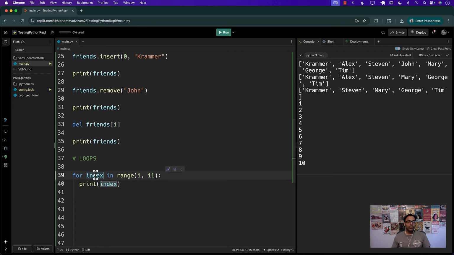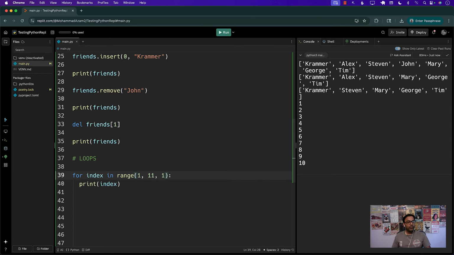So this is called the for loop. Now the range in the for loop takes in multiple arguments. You have the first argument, which is the start of the loop, the end of the loop, and the third argument is how you want your loop to increment.